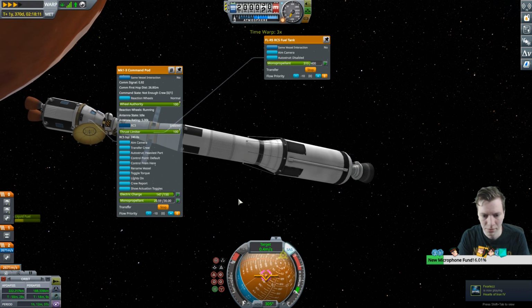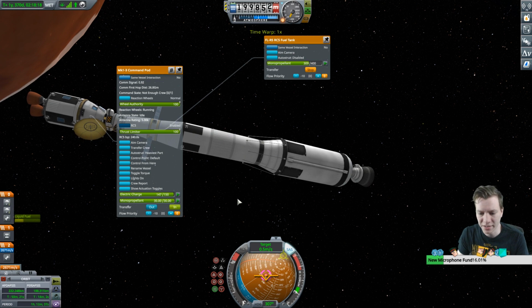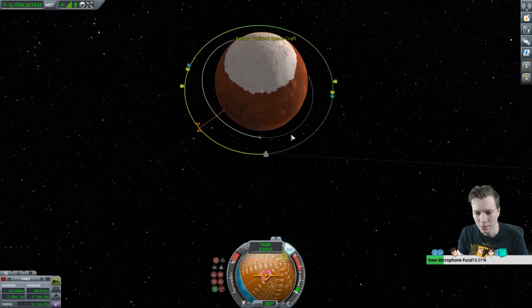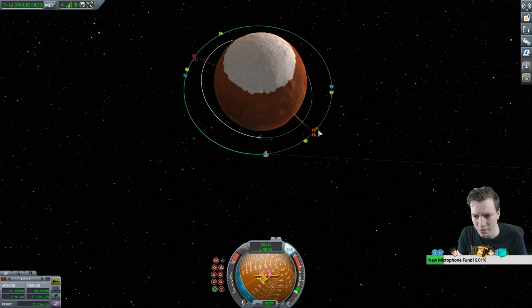Physics warp. Save ourselves a couple seconds because I'm an impatient man. Alright, done. And now we're just going to give ourselves a little bit of juice. And we need to get close. Oh yeah, that's close. 400, 300, 200 kilometers.